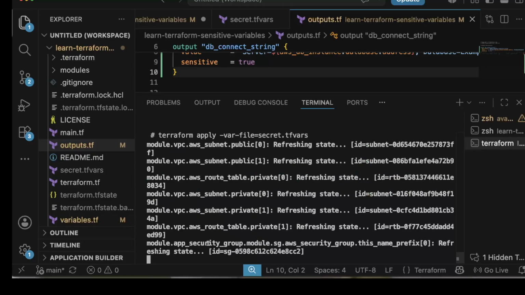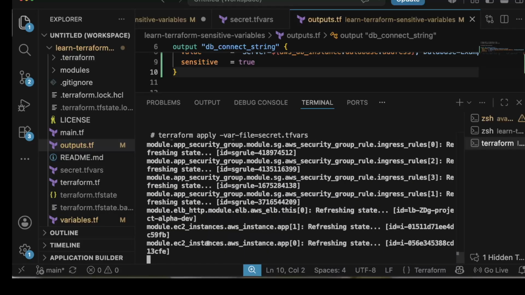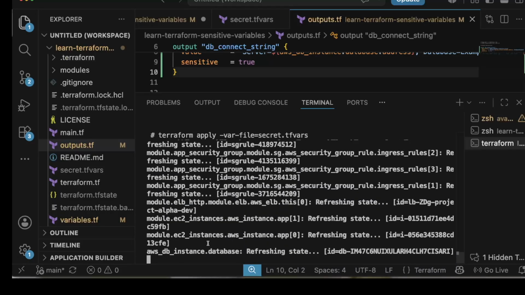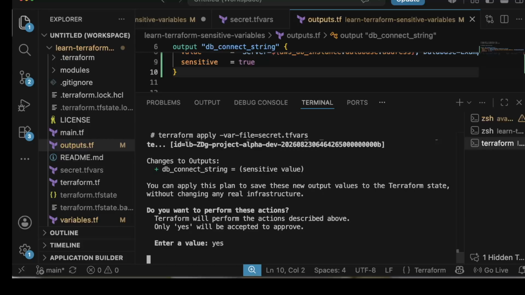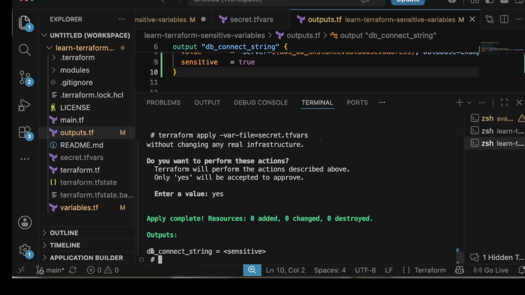We don't have any resource configuration changes, just an added output, and that should be shown. So nothing to add. There is just an output, and you can see that this is sensitive and you cannot see it. That is how you can add secret variables using either a tfvars file or the TF_VAR variable pattern. I hope it is clear with this tutorial, and I will see you in the next video.